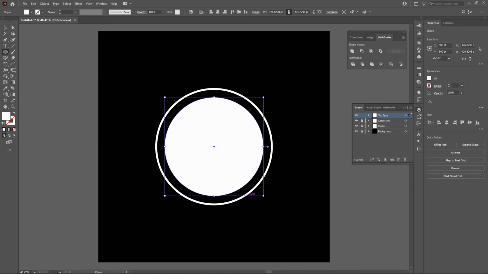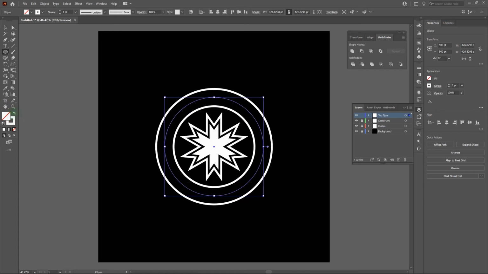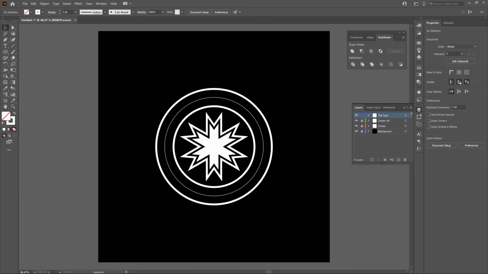Then let's make sure that our stroke is white and our fill is transparent. Let's go ahead and deselect. We'll grab our selection tool, deselect and check. That looks pretty good right there. Let's go ahead and add our type. Note that when we type on a circle, we're going to be using our type on path tool. And because we want our type aligned center to top, we need to start our path at the very bottom of our circle. That way, when we center our type, it centers at the top of our artwork.